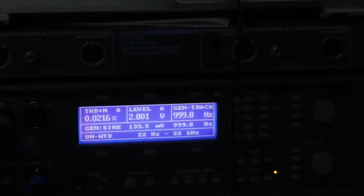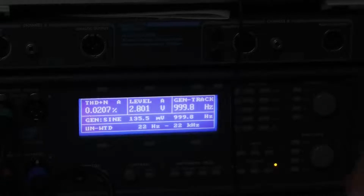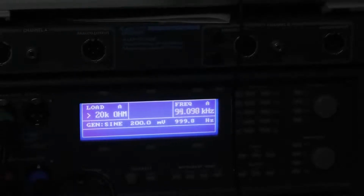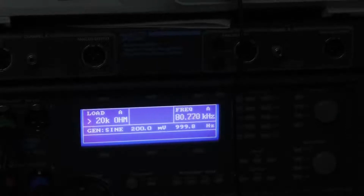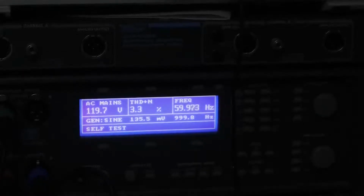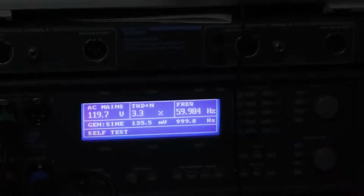Let's go to THD. That's 0.02%. That's a pretty good number. Let's look at our generator load, or our load to the input to the amplifier, and it's greater than 20 kilo ohms. There's my AC mains, approximately 120 volts. We're running at 3.3% distortion, and pretty much 60 hertz.